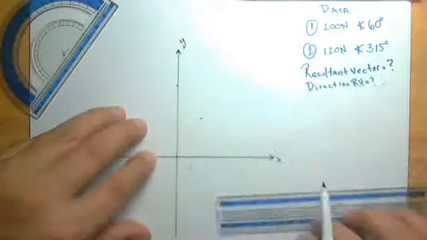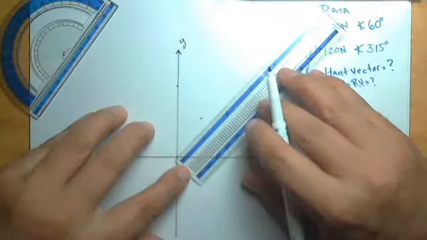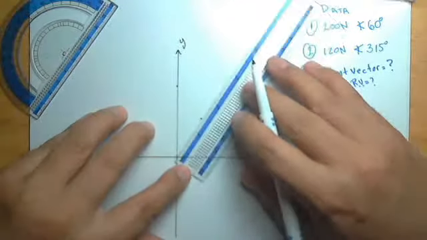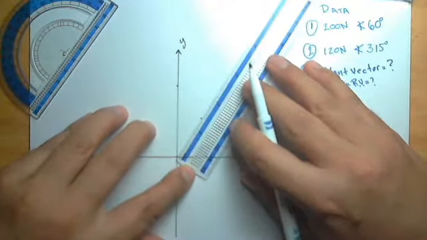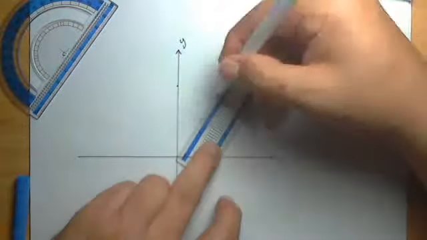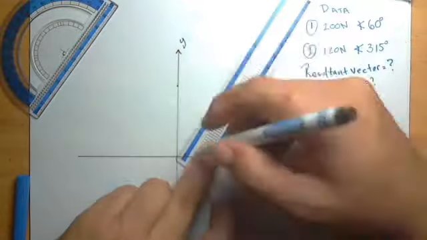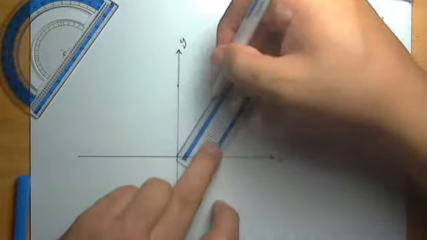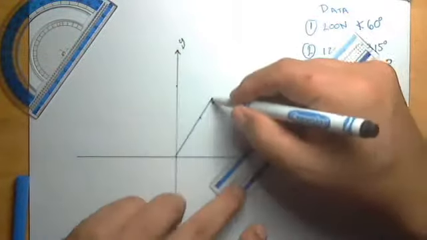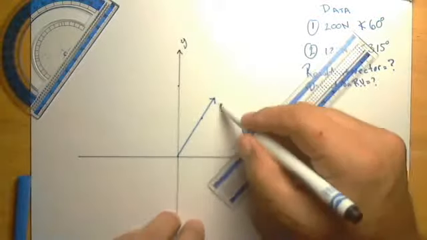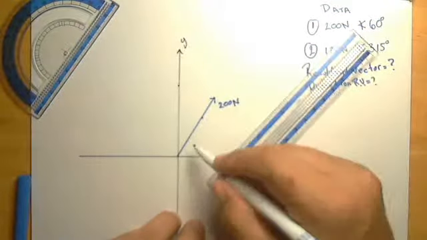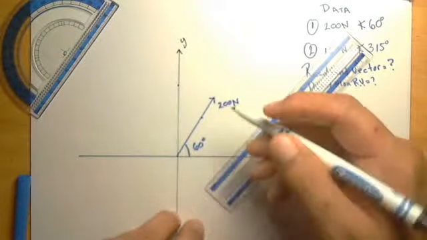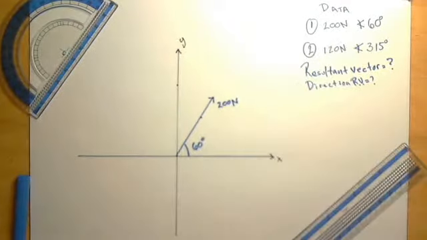And now I'm going to use my ruler to start to draw a line of 2 inches passing through the center. 2 inches. Here's my 2 inches over here. You may see it. And I'm going to draw a line. There you go. So this is vector 1, which is going to be 200 newtons, and I'm going to have an angle of 60 degrees. Now that's just the first one. It's not an addition, it's nothing else.